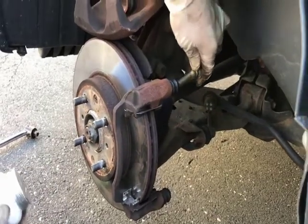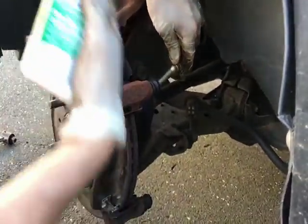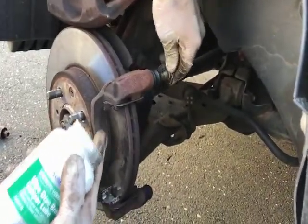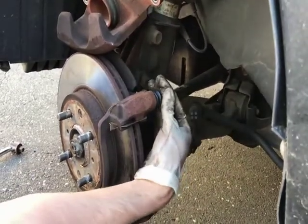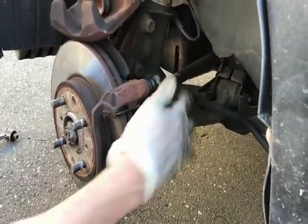These are the slider pins from the dust boot for the caliper. They actuate and they move as the caliper presses the brakes in. These are what helps it move in and out.